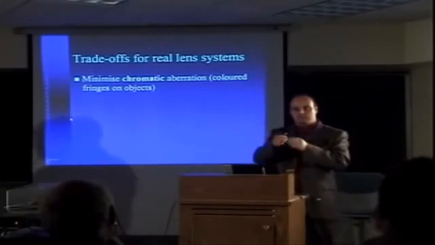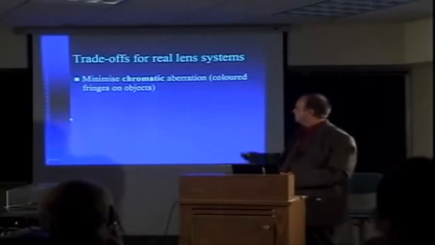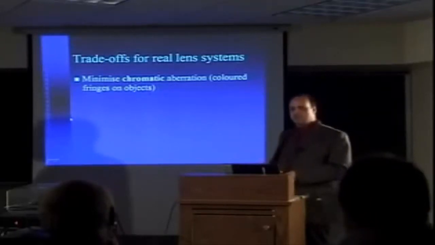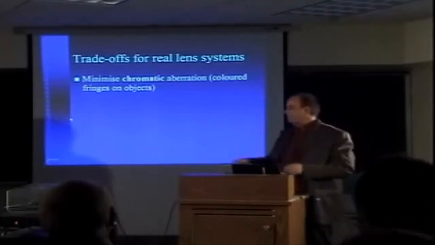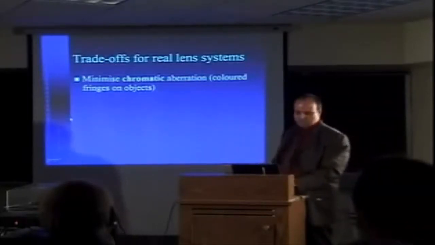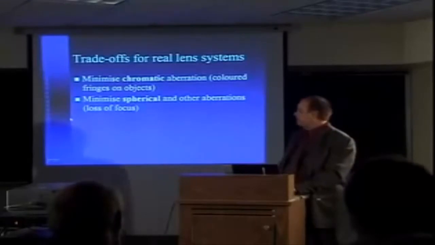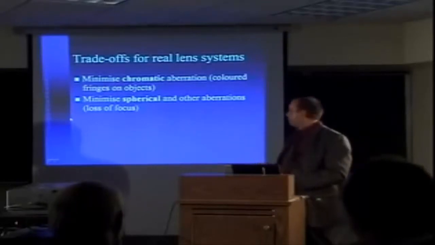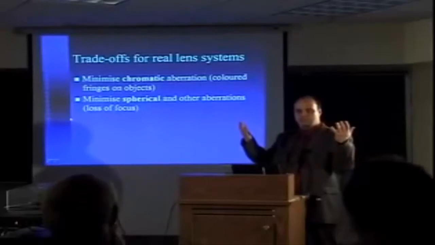If you've got a white line, you don't want it to turn into 3 different colours, or the whole spectrum of the rainbow. Some overhead data projectors are very bad on this. You notice the 3 colours, or the 3-gun TVs are bad. So you want to minimise this sort of thing. You want to minimise loss of focus, which are spherical aberration and coma and astigmatism, which is changing the shapes. You want to minimise those sort of things because people don't like the edges of the photo to be blurry.